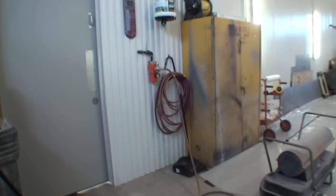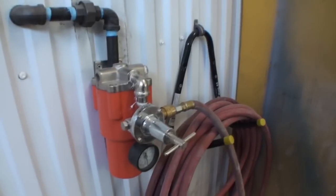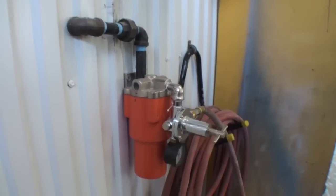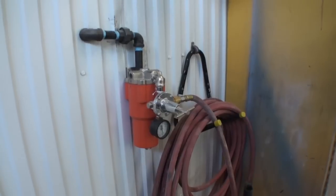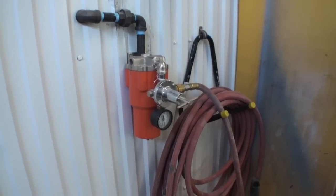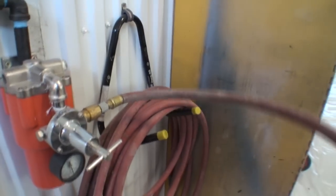Everything lays down as smooth as possible. The first place that all starts is with a good high-quality, high-end regulator such as this. This is a DeVilbiss brand - it has a built-on adjustable air regulator with a gauge, and it's a water and oil trap filter. Before you go any further on painting anything, you should have something of this kind hooked to your compressor as your outlet situation. Very, very important. If you're getting fisheye, paint reactions of any type, or a lot of orange peel, you need to upgrade to a situation like this because your problems will never be solved.